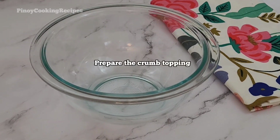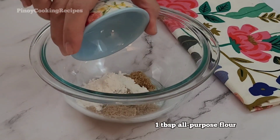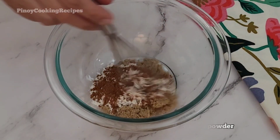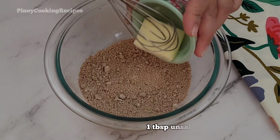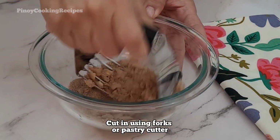Now let's prepare the crumb topping. In a small bowl, combine 1/4 cup brown sugar, 1 tablespoon all-purpose flour, and 1/2 teaspoon cinnamon powder. Add 1 tablespoon unsalted butter. Then cut in with forks or pastry cutter.